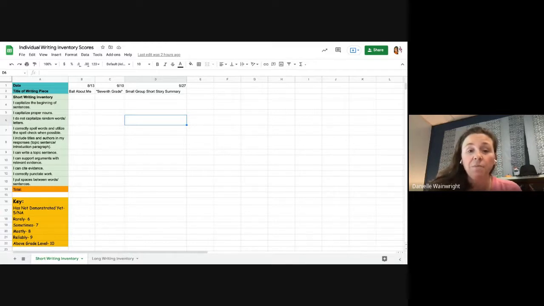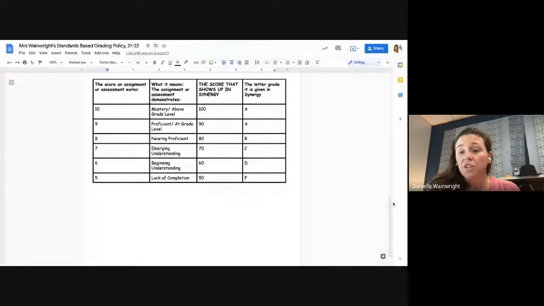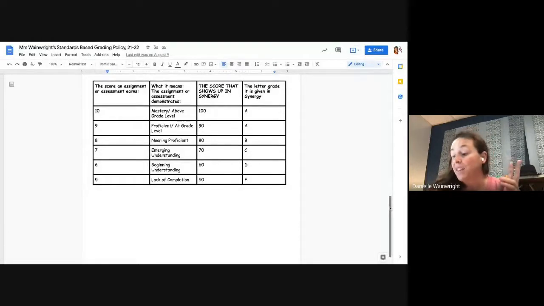Another thing that parents might find useful is just a quick reminder under expectations and procedures. I do have the syllabus, the course overview, and my grading policy. Let's talk about grading policy. There are two main things that I think will really help families.